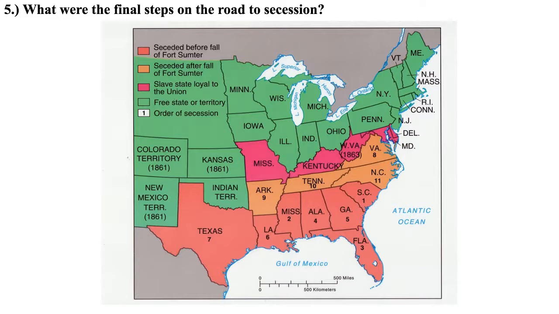And you can see from the map here that there will be 4 other states that will secede and join the Confederacy later on when the war actually breaks out, and that'll be Virginia, North Carolina, Tennessee, and Arkansas. You'll also have, interestingly, 4 slave states, Delaware, Maryland, Kentucky, and Missouri, that will actually stay with the Union.